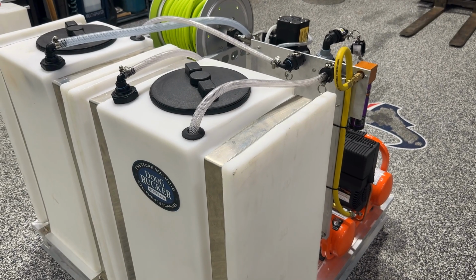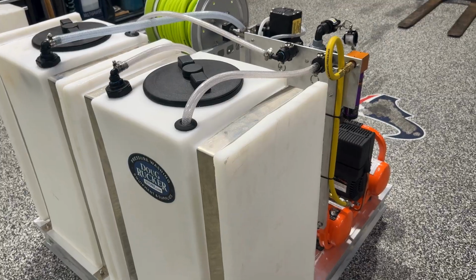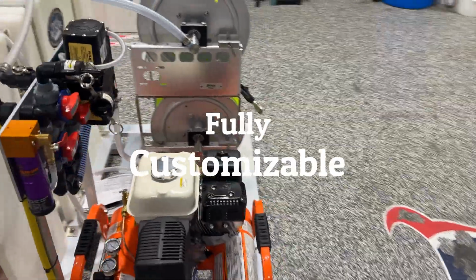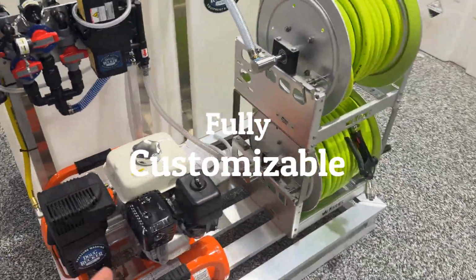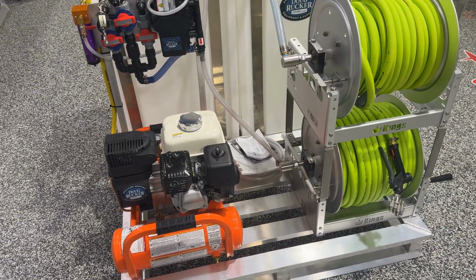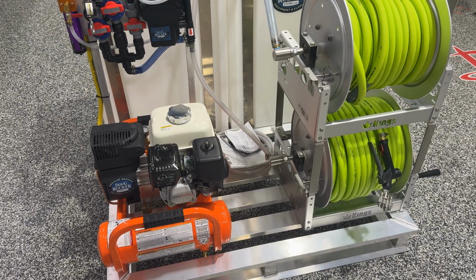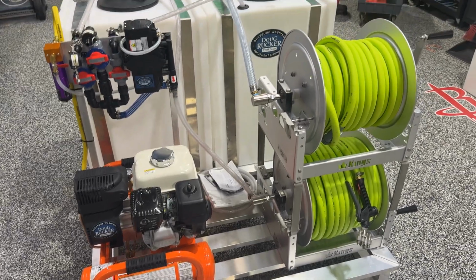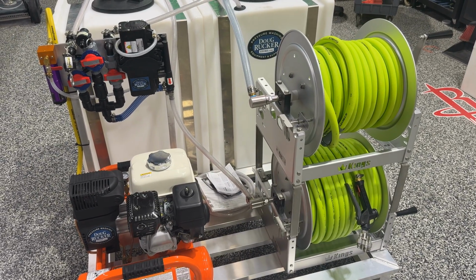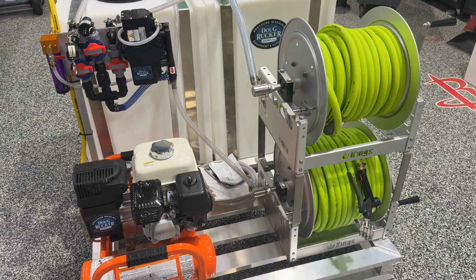So you either pick them up like this, ready to use, ready to go, or they're shipped like this, ready to use, ready to go. And we also can build these skid systems like this. If you don't want a soft wash system, we can put a 5-gallon per minute pressure washer on it, or a 4-gallon per minute pressure washer. We can do 8, you just want to go with a little bit larger tank. We've used 80-gallon tanks.